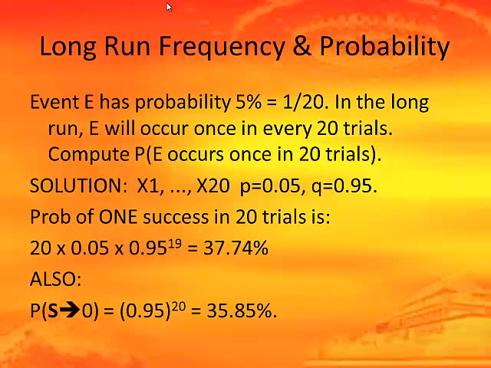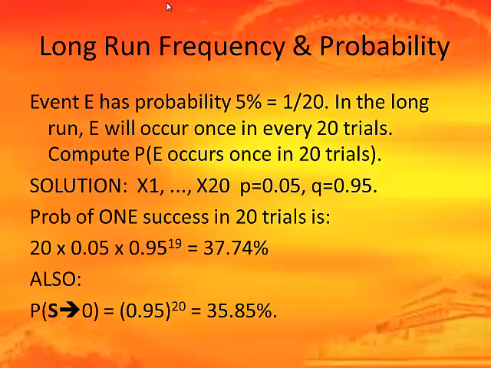Sir? Sir, where we calculated it with no twins, sir, 0.95 raised to power 20, sir, we don't multiply it with 20 here. The one with 0? Yes sir. No, because that is only one case. All 20 zeros.